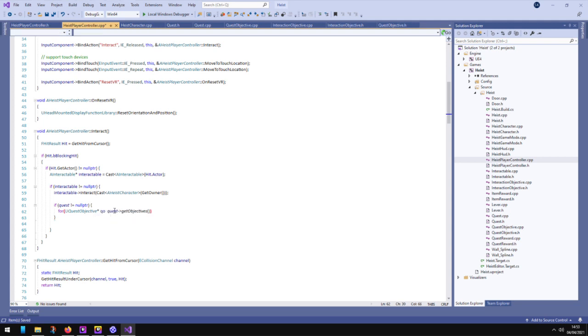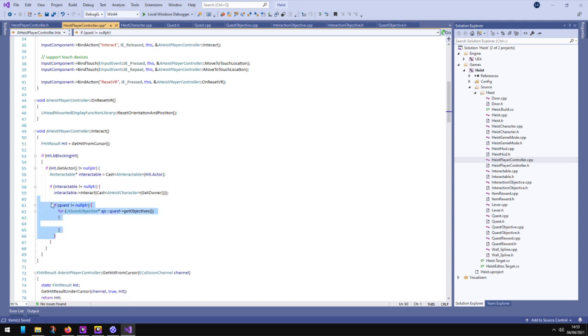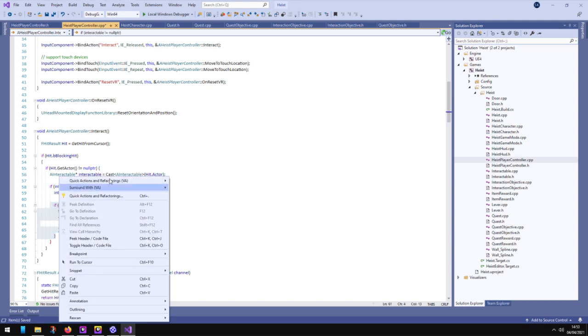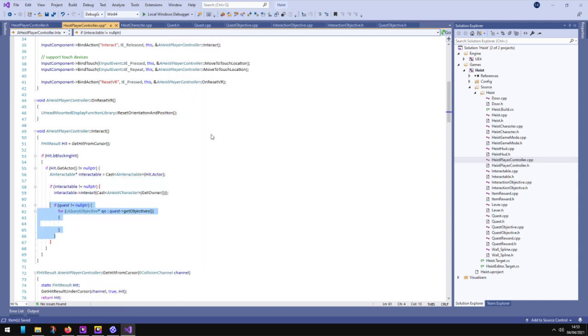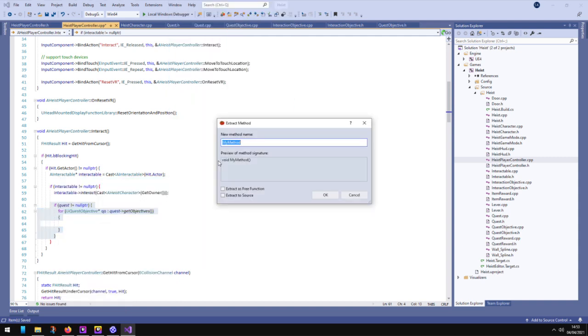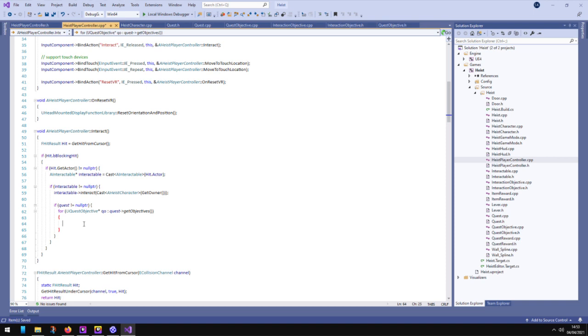Let's call it QO. Let's move this, extract method. Cancel. Right, let's build the whole thing first.